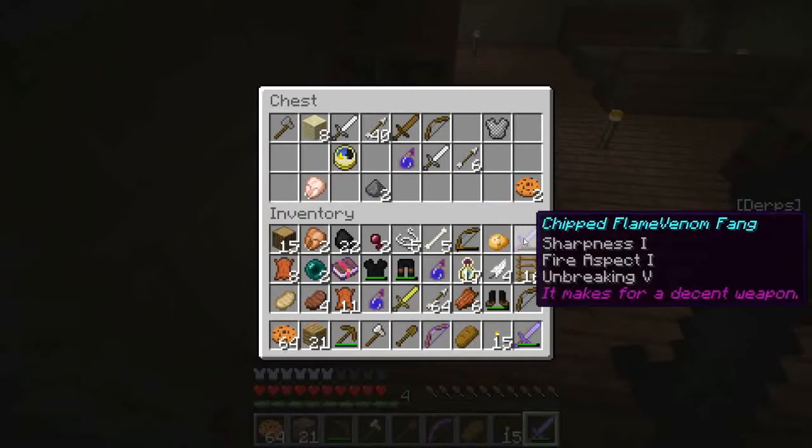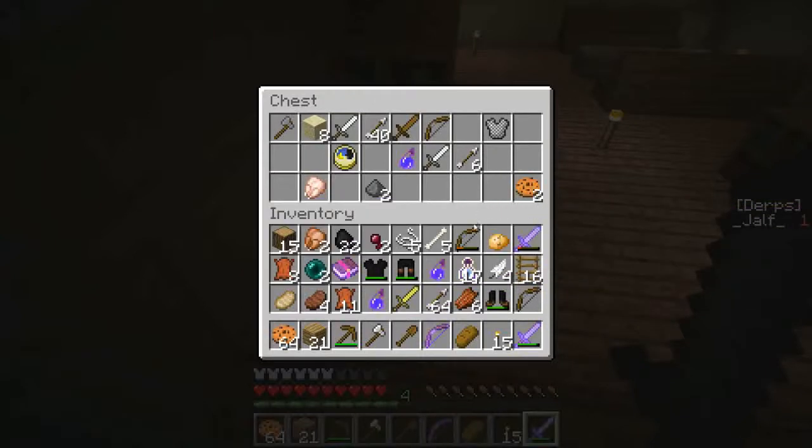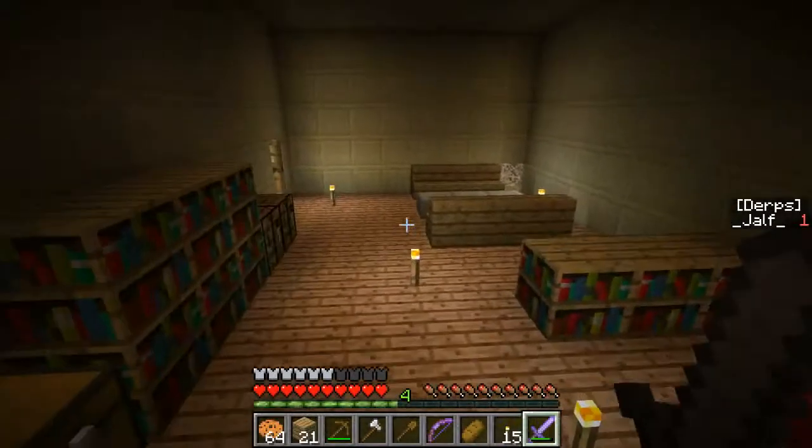What is... is it a stone? Yeah, I think it is a stone sword. Maybe these bows we can throw in here. In arrows, we got another. Enough of. I don't think there's anything more.